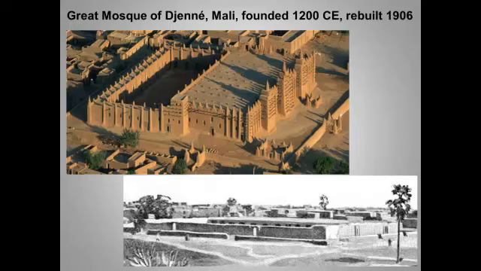At the bottom, you see a French journalist drawing of the mosque in 1895. In 1906, the French colonial administration arranged for the original mosque to be rebuilt. Since then, it has been substantially remodeled. The three towers on the Qibla wall were added at the time of the French reconstruction.